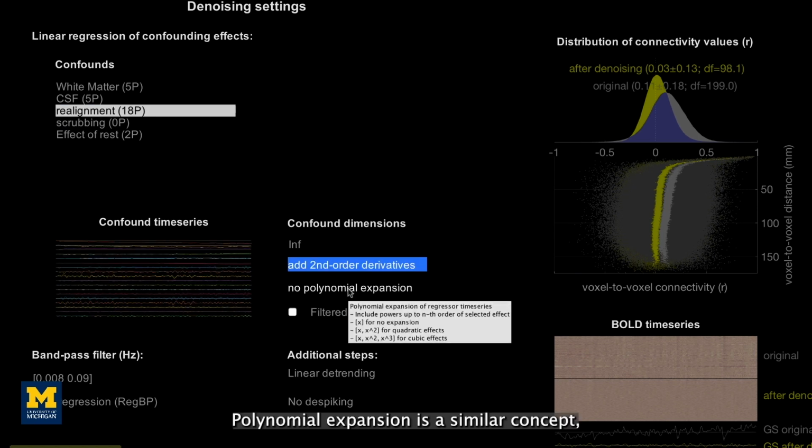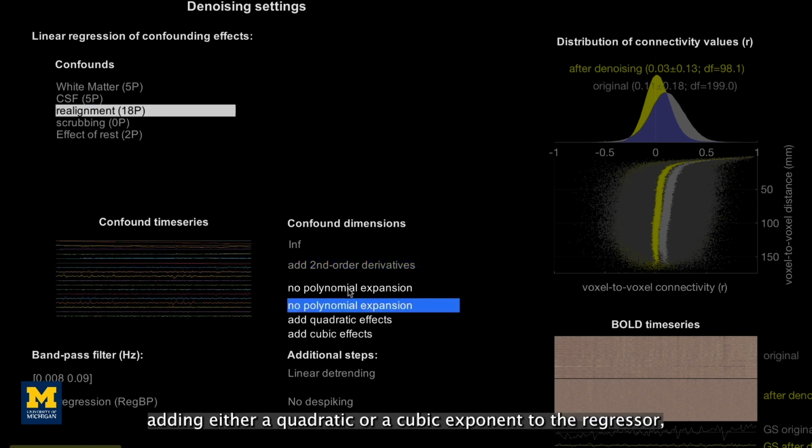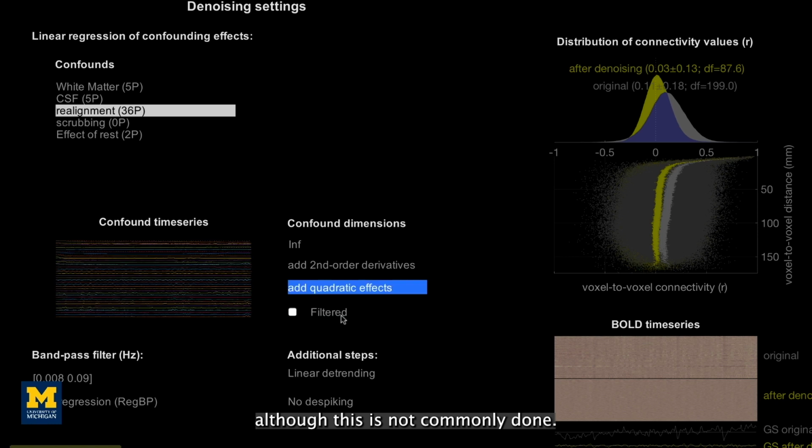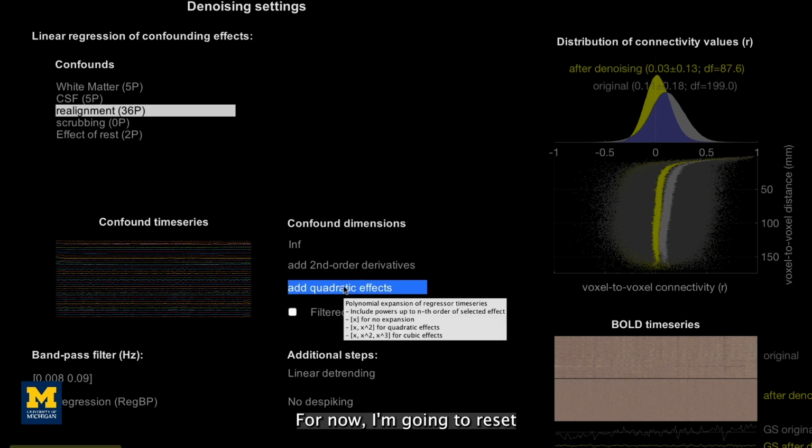Polynomial expansion is a similar concept, adding either a quadratic or a cubic exponent to the regressor, although this is not commonly done. For now, I'm going to reset these back to their defaults.